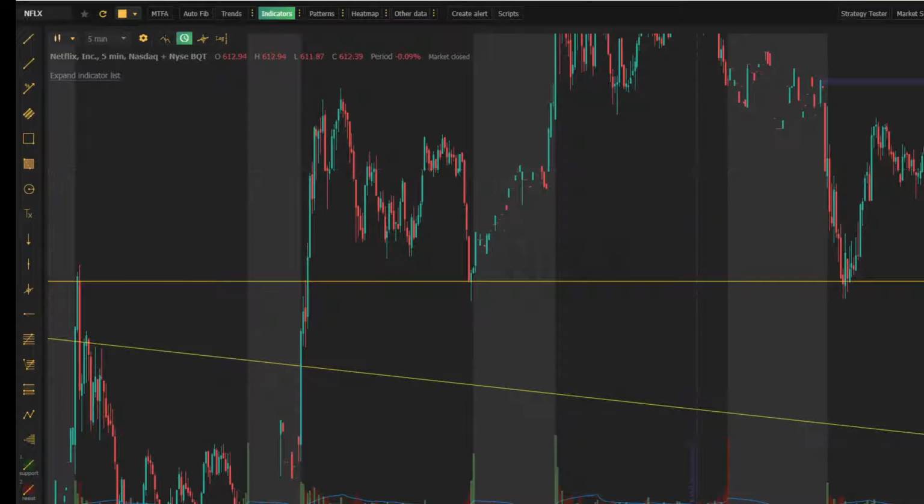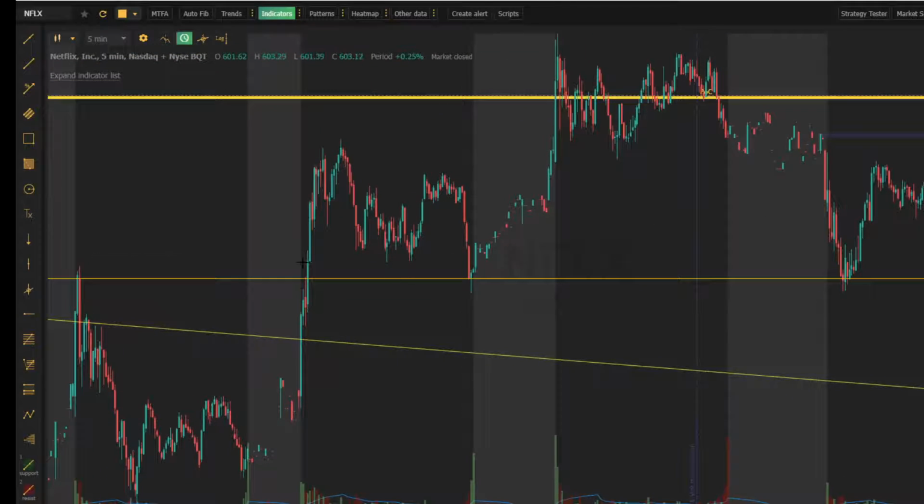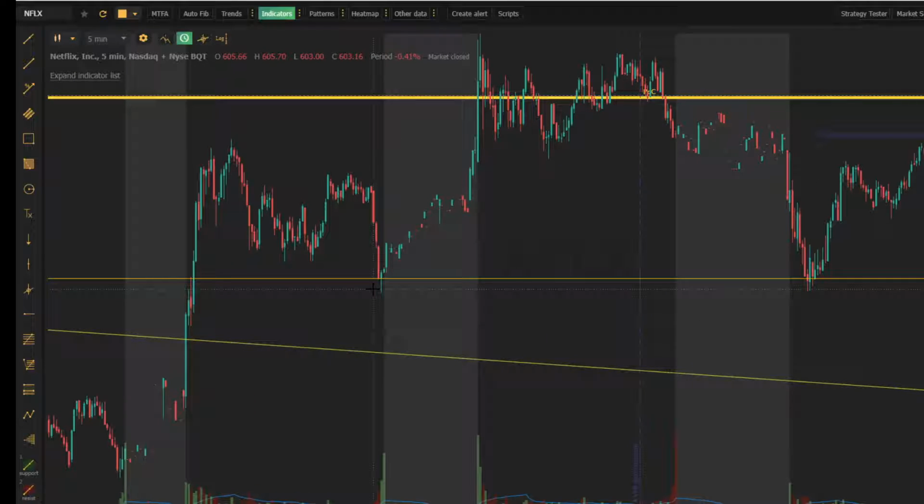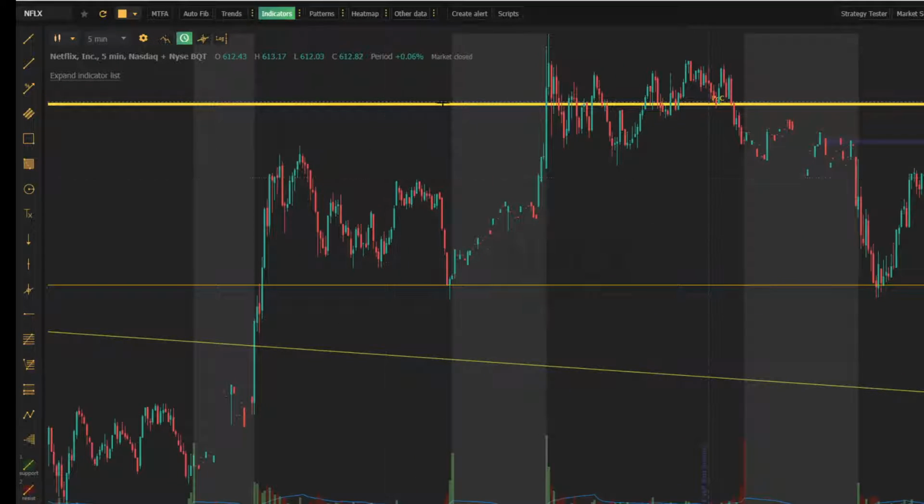So even if you're trading this off the 5-minute chart, you can see that once it broke through, you could have taken this from that 598 area, let's call it 600. Even if you stayed in until you saw some weakness at 609, you could have got a 9-point play out of there if you were scalping it for a day trade. You know your own styles of trading, guys. Whichever way you trade, whichever time frames you take your trades on, you'll get a trade out of this somewhere.